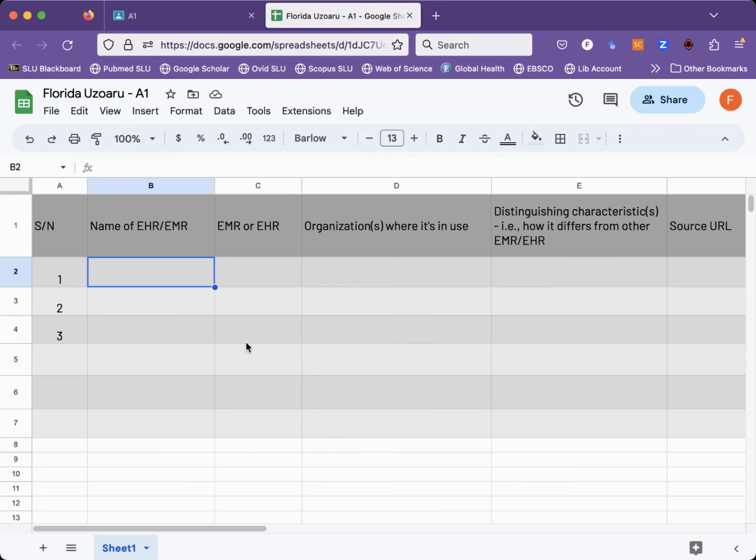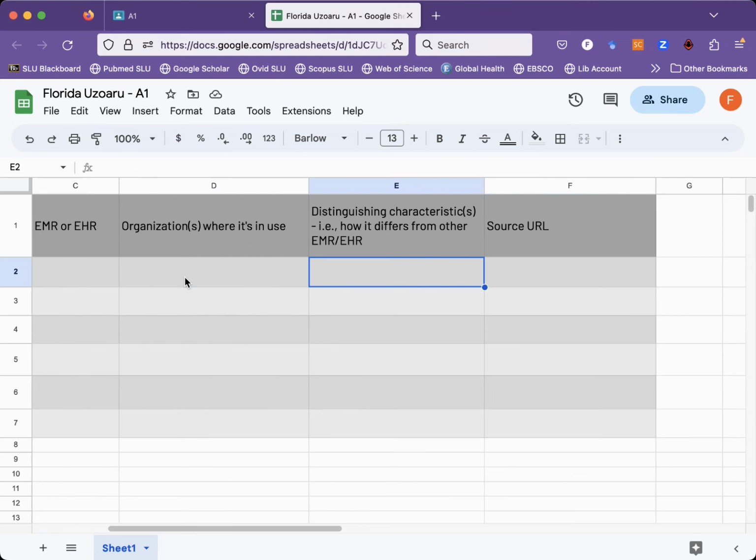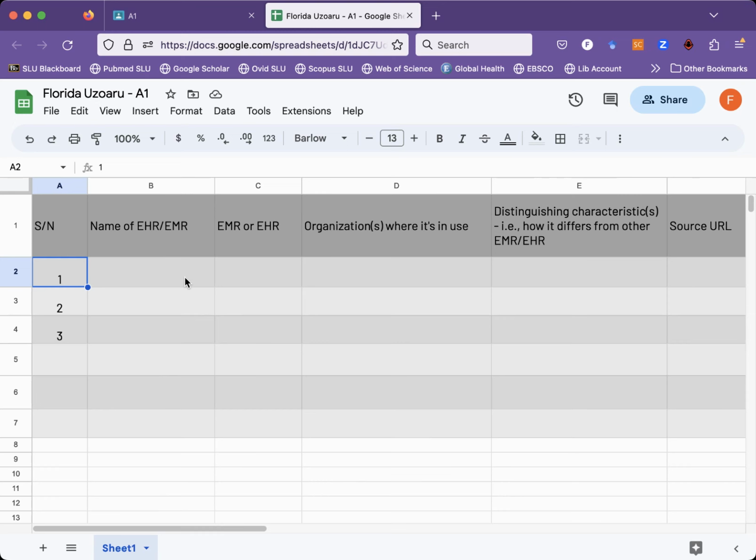For people who are unfamiliar with Google Sheets, I'm not expecting you to do anything tricky or advanced. All you need to do is type in the information in each of these columns. You're not doing any calculation, you're not doing any fancy thing, you're just typing in the information. Make sure that you populate all of this and provide the information that you need to provide.